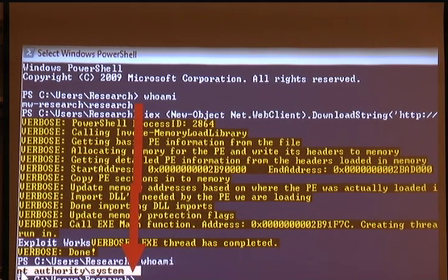I then, on the third line down, call IEX to invoke the expression. We're going to download the file. The verbose output is just a parameter you can associate with the script. And if you notice at the bottom of the script here, I'm NT Authority\System, all contained in a whitelisting environment. So this is something that you will definitely want to watch out for, this script or some of the strings. There's a known pattern for a base64 encoded binary, but if it's encrypted, it becomes much more difficult to detect.